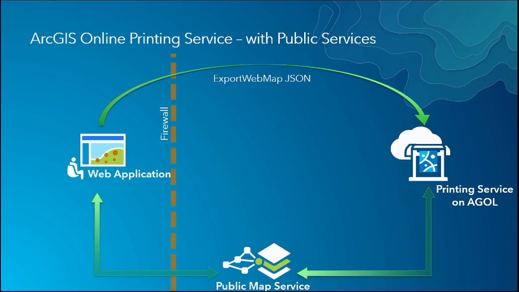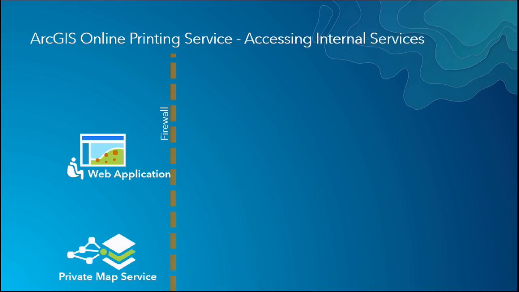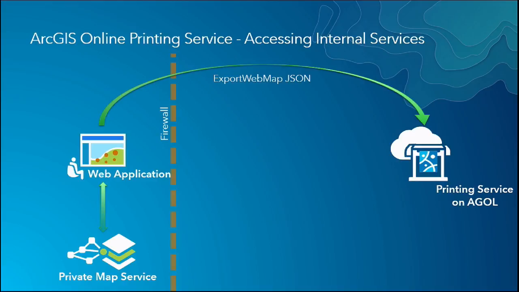Good. Print service is happy. It produces the output and gives it back to me. Okay. The reason it failed is because the next case is I actually added a private service which was running on my machine, or in case you're within a network. So, okay, get submitted. Print service reconstructs the map and tries to access it, and it fails because it cannot come to my network. My service was not publicly available. Okay? How can I fix that?